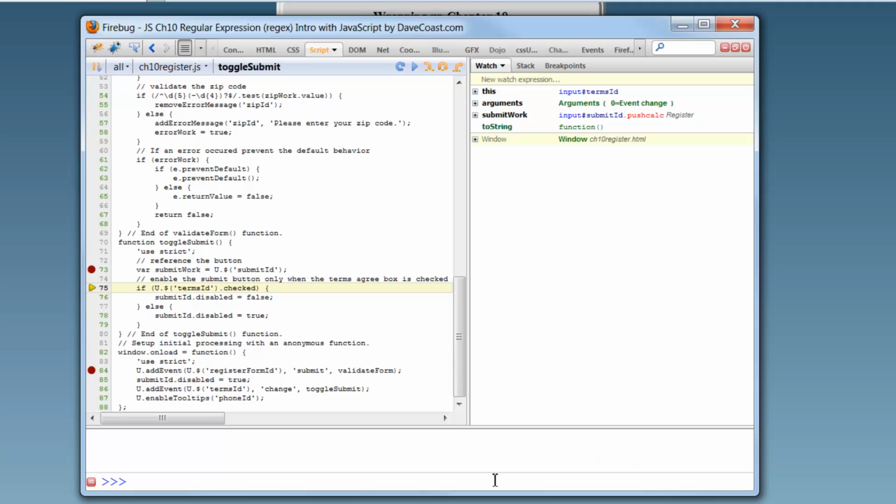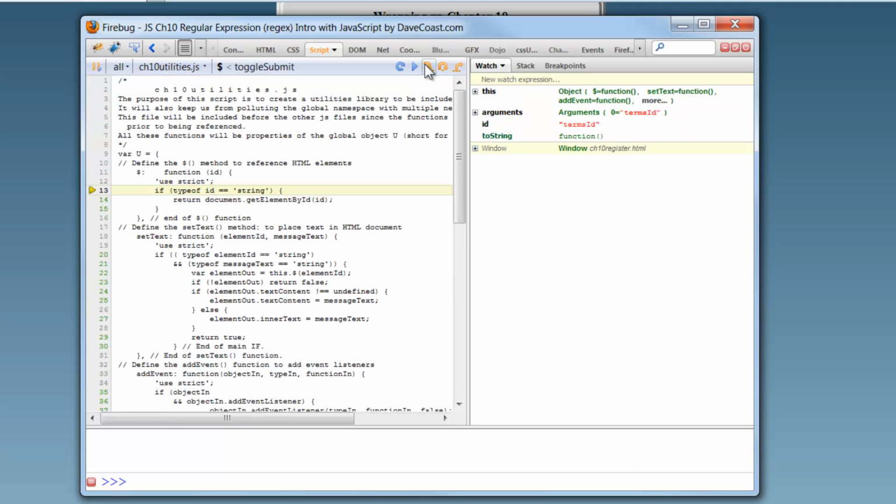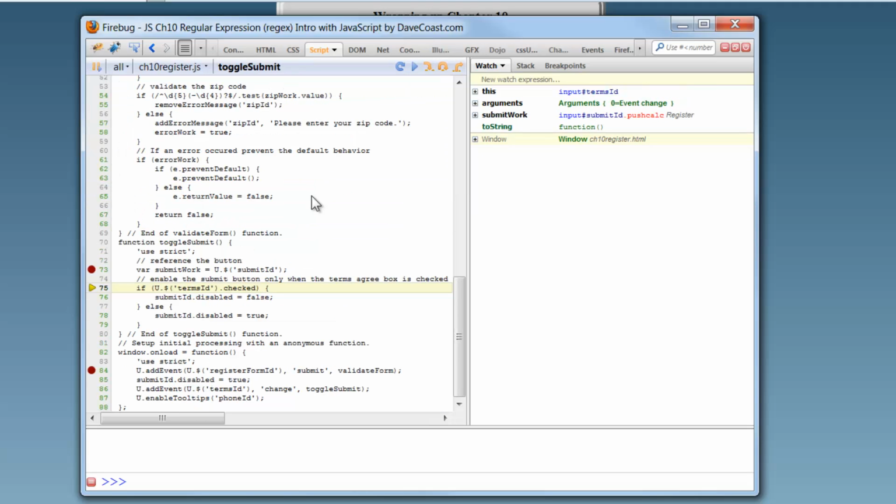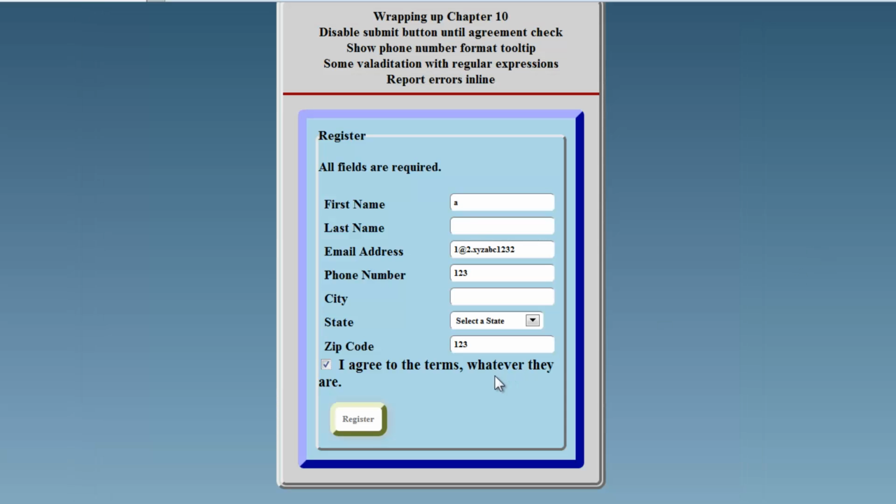Let's bop on through here. It does this reference variable again in utilities. And we're back, and now it's ready to see if it's checked or not. So it is checked, so this was true, and now it's going to set disabled. Once again, when we execute that statement, this should get a little bit darker.